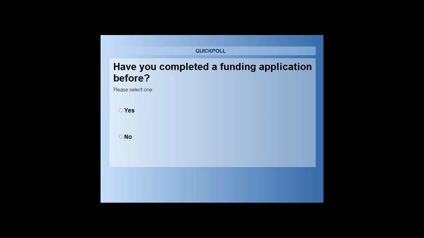Funding applications are something that every group is going to have to get to grips with at some point in their project. So how are we doing, Luke? Have we got lots of people answering? So the poll's open now for the audience to vote on, and it looks like it's going to be an even split here, so I'm just going to give a couple more minutes for everyone to vote. I can see the votes are changing. Everyone's still voting, so I'll give you a couple more seconds to finish off voting there.